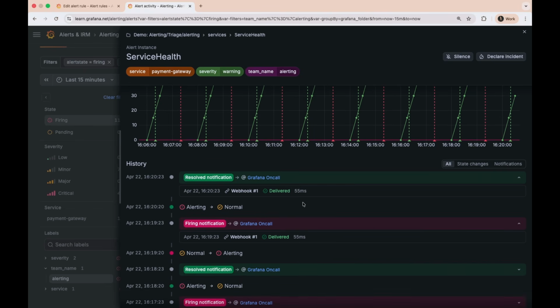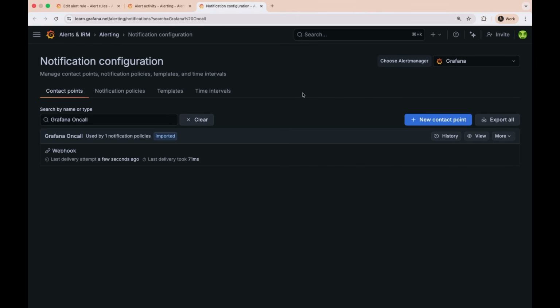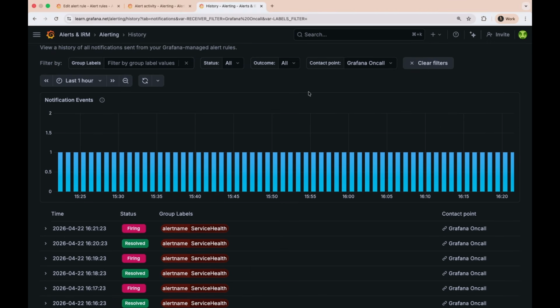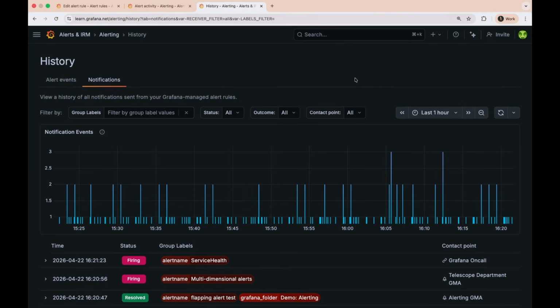But what if you want to see all notifications that Grafana sent? So if you click on the contact point itself, there's a new button called History, and it opens the notification history of this specific contact point. So you can see all alerts that Grafana sent. And if we remove the filter, then we'll see all notifications that Grafana sent across all the alerting.